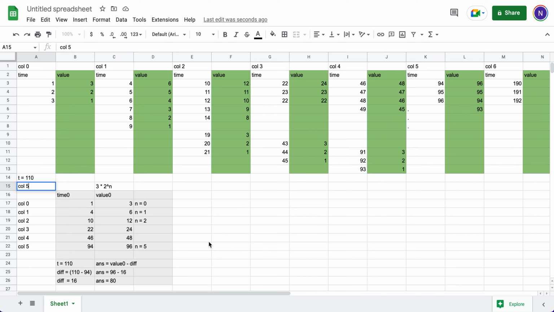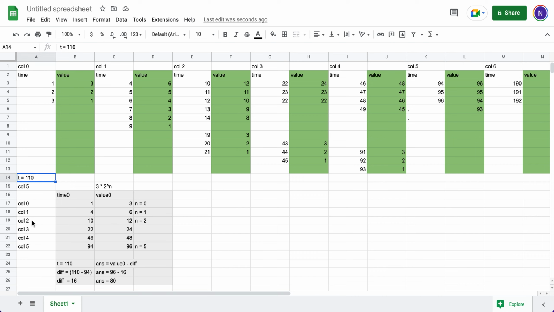And the reason I bring all this up is because it's going to help us. We're going to identify our time knot using our time, and then we're going to find our value knot and find the difference between our time knot and our time and apply that to our value to find our answer. So how can we find our value knot given our time?